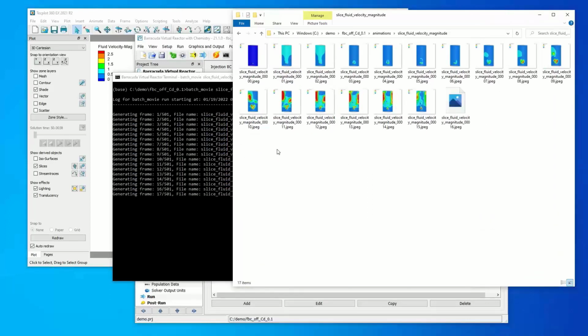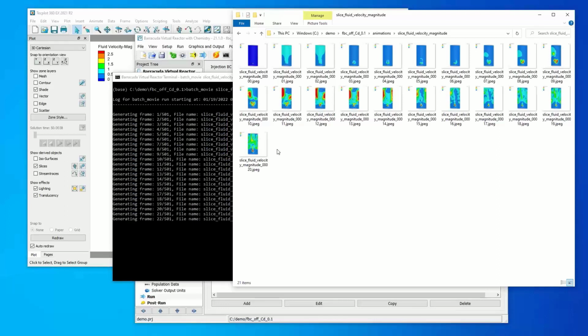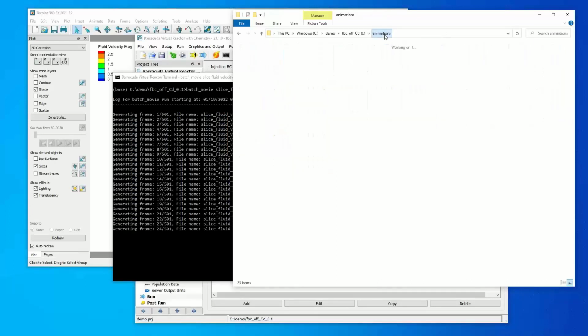So you'll see it'll create a new image file for every time step, and it keeps them here, right? And one thing to be aware of is, don't delete this folder of image files, because if you do that, it will have to create all of the images again anytime you want to make this animation again. So keep that until you're really done making animations.